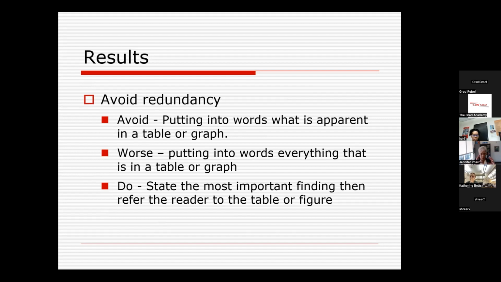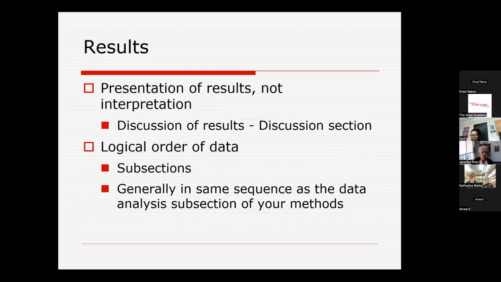Okay, here are the 2 significant variables out of 20. Now go look at the table for all the other information, all the variables that weren't significant and all of that. In the results section, we are presenting the results, but we're not interpreting our findings, right? The interpretation of the findings, we save that for the discussion section. Typically, the results section we put in a logical order of how we analyzed the data. Oftentimes we use subsections. And you think about, well, how did I do my statistical analysis? How did I say I was going to do it? That's probably how you're going to present the findings, right?